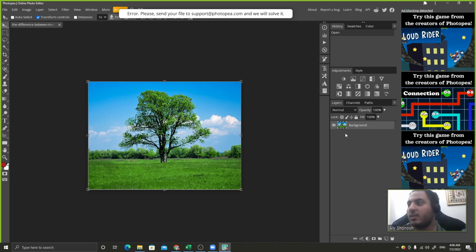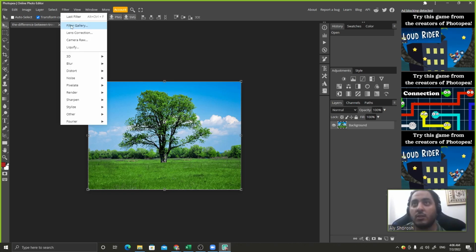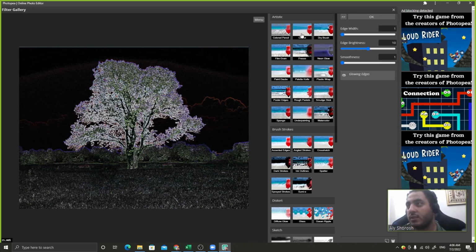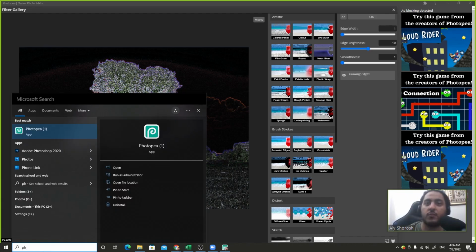I think this is a general issue in Photopea now. I think its server is down or something. Let's click on filter gallery again. Let's click on anything. Nothing is working. I will show you this filter from Photoshop.